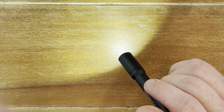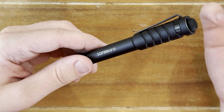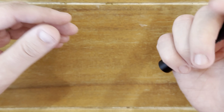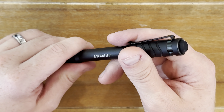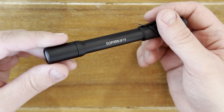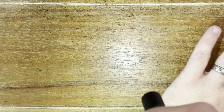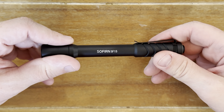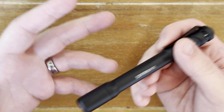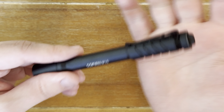When you add in the fact that it has UV — even though I'm not in an industry that uses this — I know when I worked at an auto parts store they would do AC leak checks, which would probably be the same for HVAC companies. This could also be used to investigate body fluids and things like that. If you need a UV, you're probably going to know more about it — a police officer maybe needs to illuminate a whole area while writing paperwork, or needs to check something. In specific fields that need a UV light, it's nice to also have white on the same tool instead of a specialty light used for just one thing.